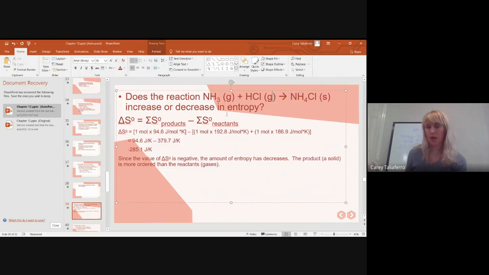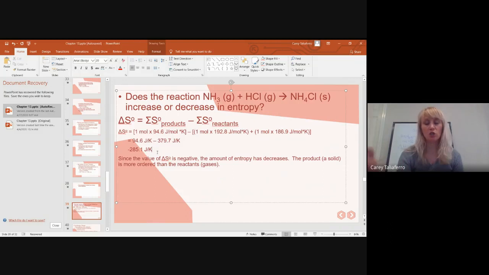So your units for these calculations are not just going to be kilojoules, they're going to be joules per Kelvin. That will be your final unit for these entropy calculations, because we'll cancel out the moles based on the coefficients of your balanced equation. So here we go. I looked up ammonium chloride, that's my product. I only have one product, so I don't need to add anything. My entropy is 94.6 joules per mole times Kelvin. I have 1 mole understood because the coefficient is 1, so it's just 94.6 joules per Kelvin. That's the only product I have to worry about.